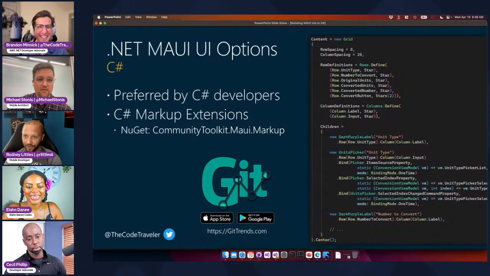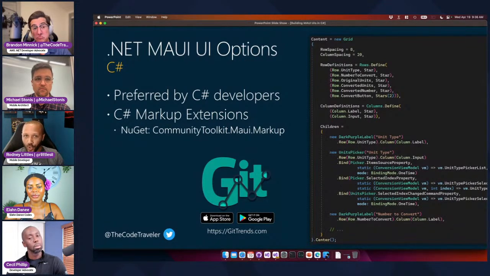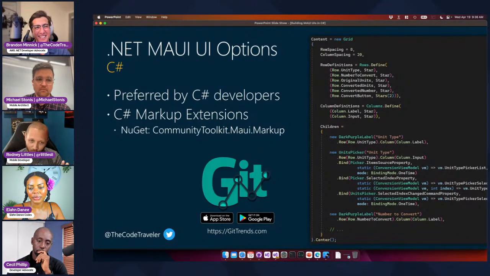To be fair, the reality is I could take that dark purple label, assign it to a variable, and do the same quote unquote old school style that you're talking about. There's nothing that says I have to do it this way. This is where my questions start to open up, and Michael, I involve you because we've written C# UI together, so you get it. This is more of a fluent builder syntax, so this gets closer to your concept of an immutable UI, where you're constructing the UI once. Now granted, you told me they're typed bindings, so it's not technically immutable. I get it.